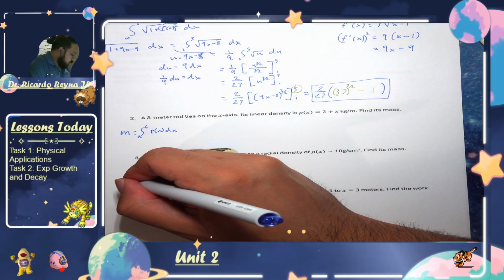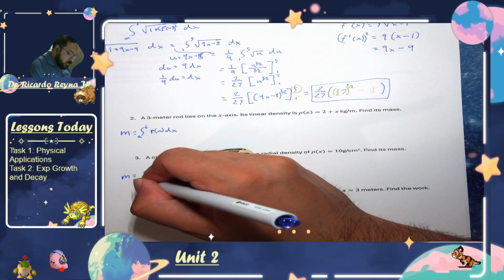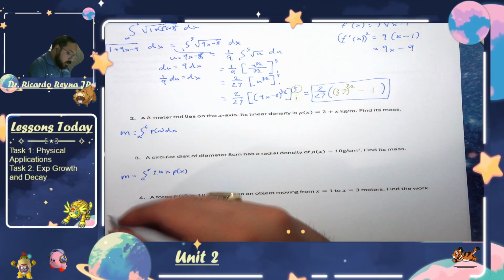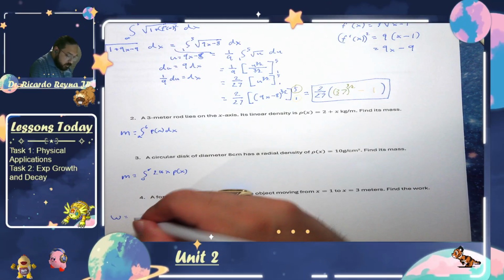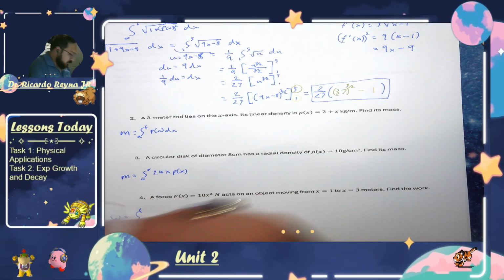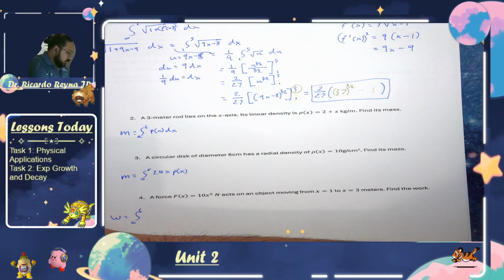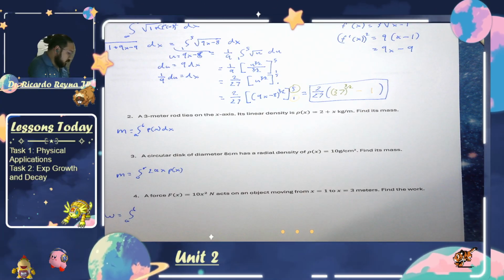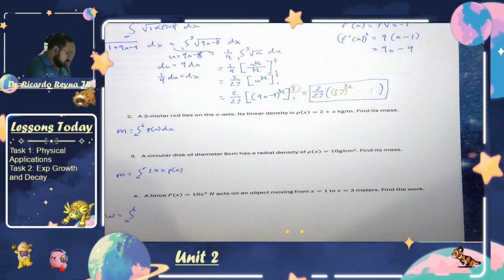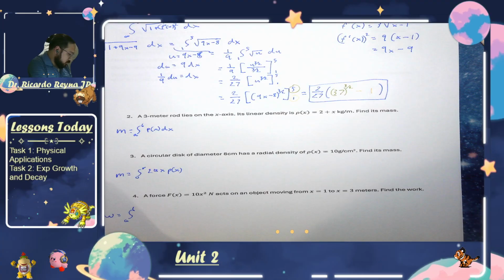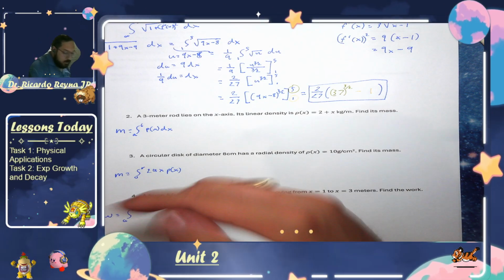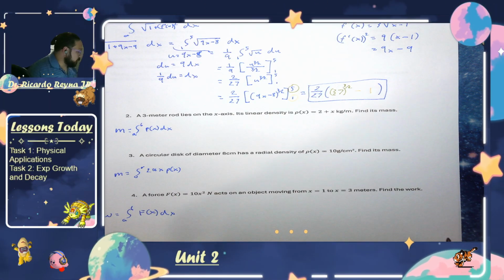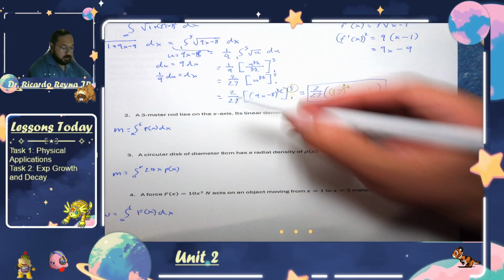dx. Since I have it here, I'm going to print out all of these. This one is 0 to r, 2 pi x rho of x. And this one is work, which is the integral from a to b of, I think it was just f of x, plain Jane. Let me double check in case I'm wrong. Yeah, f of x dx. Okay, let's plug this all in.